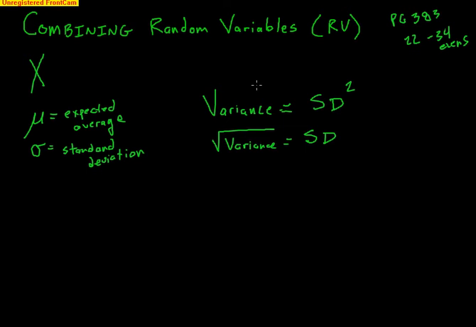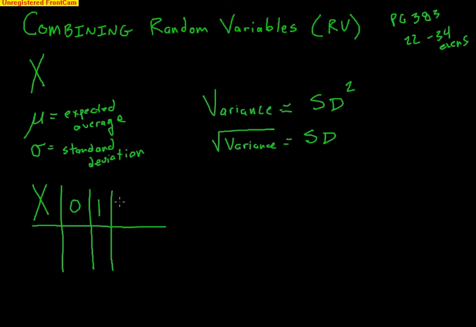So let's talk a little bit about combining random variables, okay? So in class, we did this example where x is the number of times that the copy machine breaks in a month. So it could break 0 times, could break 1 time, could break 2 times, it could even break 3 times, or we said it could also break 4 times, and that was it. Okay, so this is a discrete random variable because there's only 5 outcomes. And then we have the probability of that.